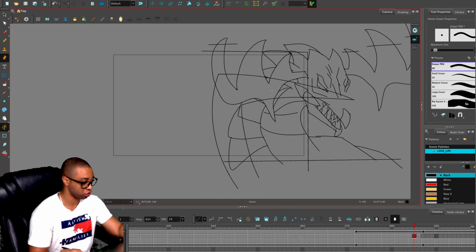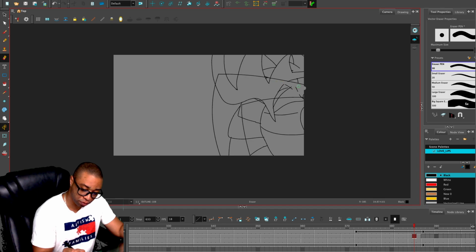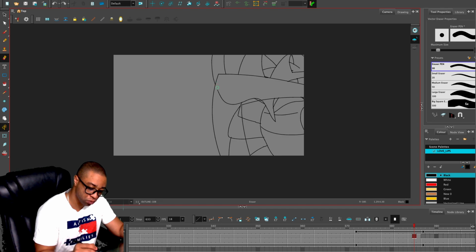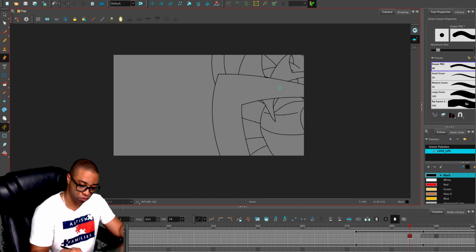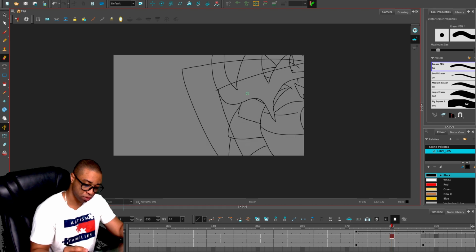We're going to just get the drawing by itself. Now we're going to erase all these lines in between, in the middle, because all we want to really see is the color of the spike on the back. Kind of like this. As it overlaps the other drawing, the big goal right now is just to make sure anything under it is not seen.